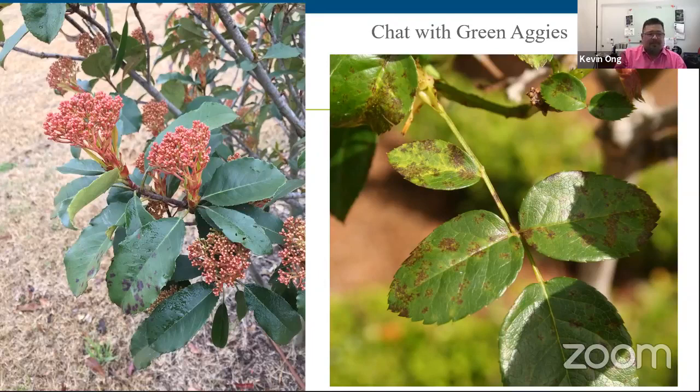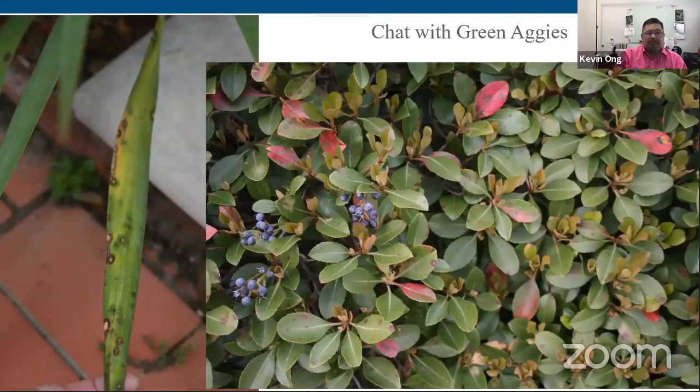Let's flip to the next one. There's another one on the right. Pictured there is Entomosporium leaf spot. And again, you see the spot with that purpling in there. Now, what I didn't show you is a close-up that when you look at that spot, there are going to be some indications there that would suggest that it's a fungus. And if you do have a microscope, you can grab that and make what we call a wet mount, and you can see some pretty cool-looking spores.